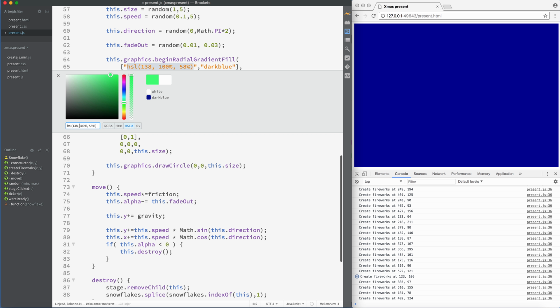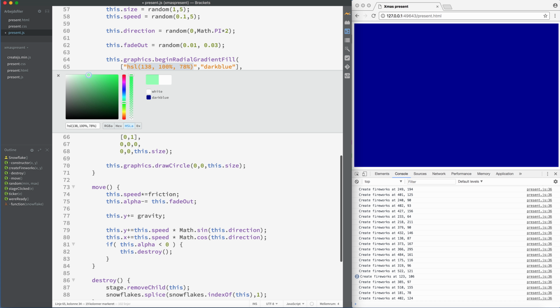And then we got the saturation, should be fully saturated, I think, all the way up. We don't want darker colors, fully saturated. And then the brightness or lightness, as it's called, it shouldn't be too light, then it would be white.